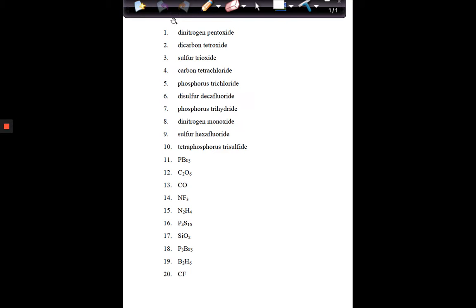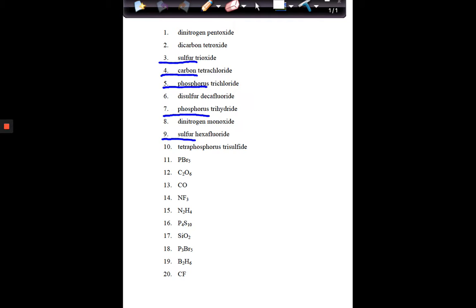And guys, I'd like to take this a page at a time. Again, this is the material that you learned from the screencast. I think that probably went well, especially given that none of you came and asked questions. But guys, we got to make sure we're okay on these. So the first page was just writing the formulas and the names for molecules. Remember that when we do that, we use the monos, the dis, the tris, and all of that stuff. Guys, the only rule that you need to keep track of is if there's only one of the first element, you do not put mono. That's the only place you will not use a prefix, is don't put mono if it's the first element.